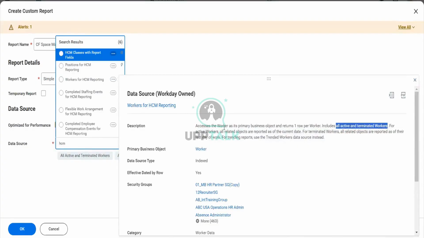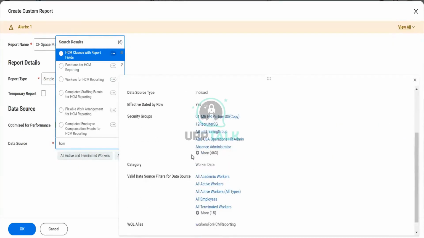For active workers, the related business objects are reported as of the current date; for terminated workers, the related business objects are reported as of their last working date. For trending reports, use the trended worker data source instead.